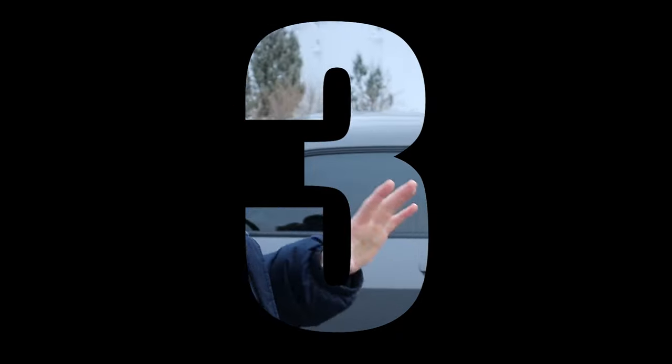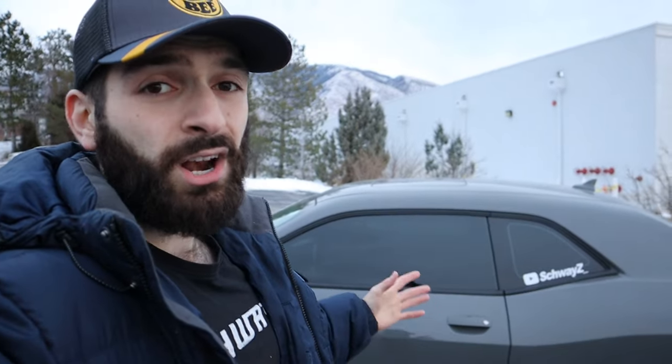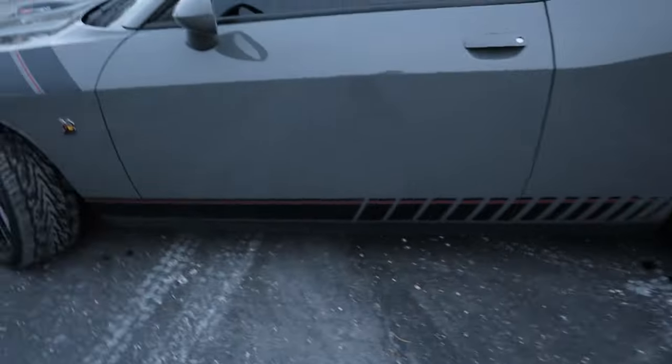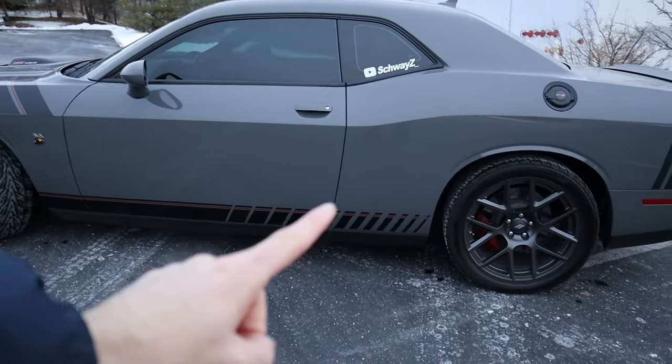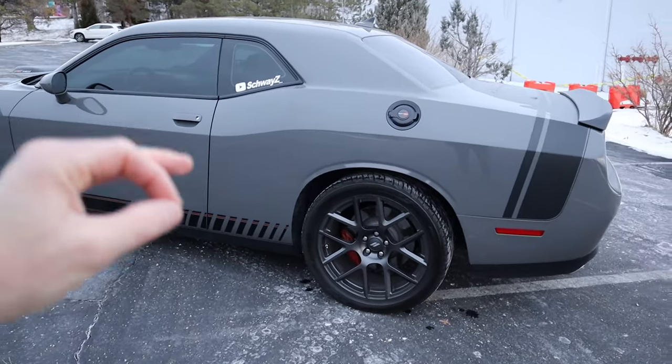For the third mod I would highly recommend you do something with the exhaust. The mufflers are located back here on the Challenger. You've got the resonators back here which I would not recommend cutting off — they do add a little bit of noise but they also add drone inside the cabin around 70 miles per hour. I do recommend cutting off the mid mufflers because it adds a little bit of grunt to the vehicle. The option I went with was the Dynamax Race Bullets — in my opinion the best bang for your buck mod you can do to the exhaust of any of these Challengers or Chargers. The sound is amazing at wide open throttle and at cold start, but when you're driving at highway speeds or on cruise control you really can't tell it's any different from stock.